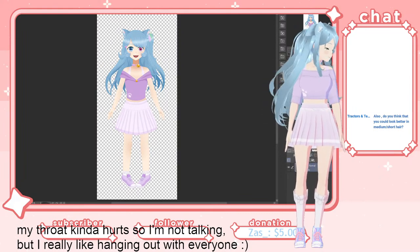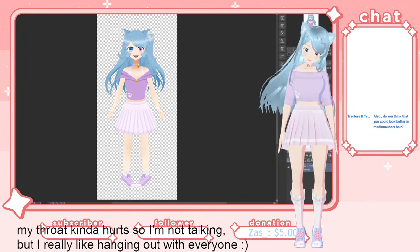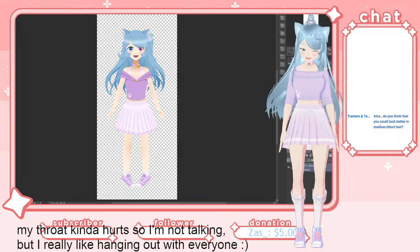Okay, in terms of medium or short hair, I initially did.